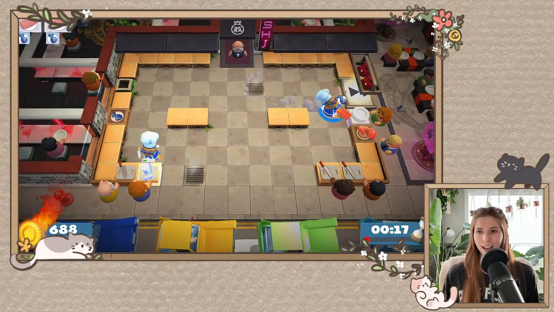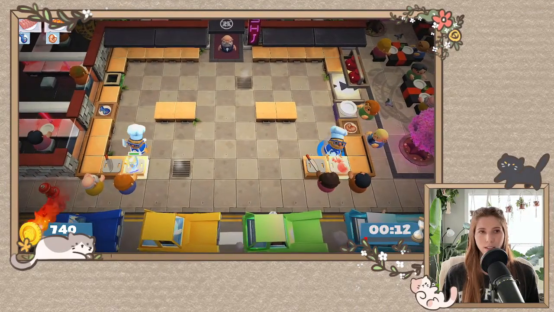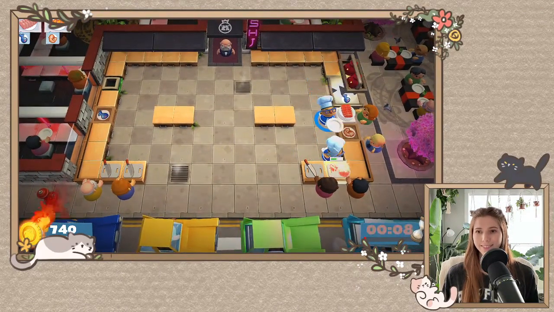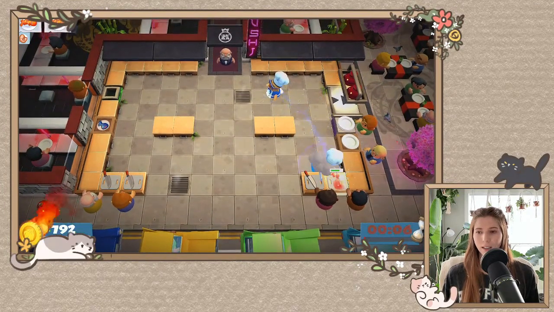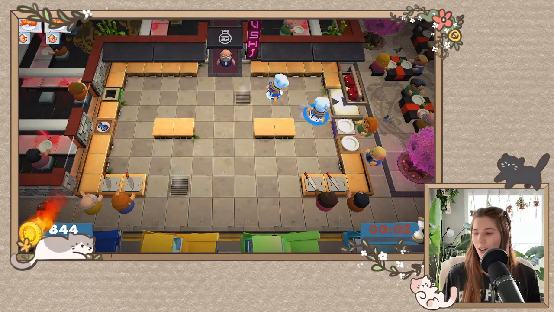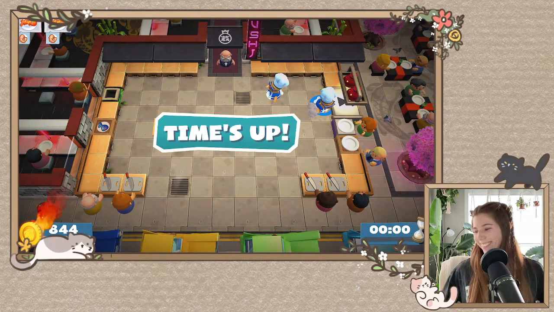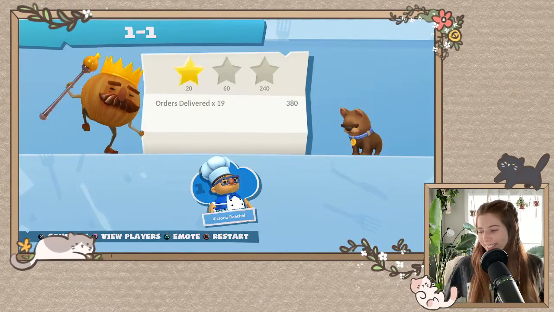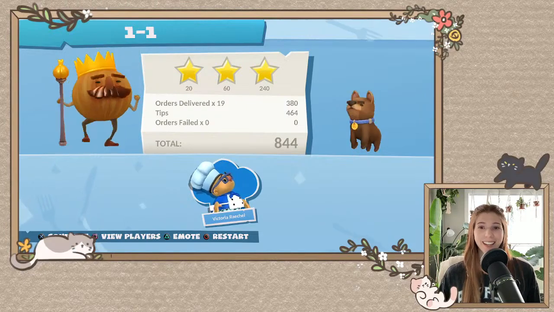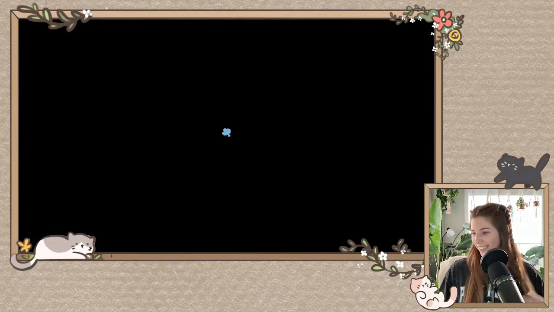The panic I am feeling. I'm doing actually so good. I'm very impressed with myself right now. No! All right. I'm just gonna get it out. Yes. Oh my gosh. Thank you, Mike Riggles. Okay. I did really good. I'm impressed with myself.